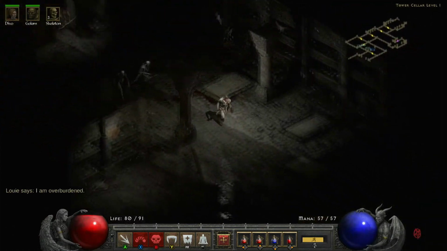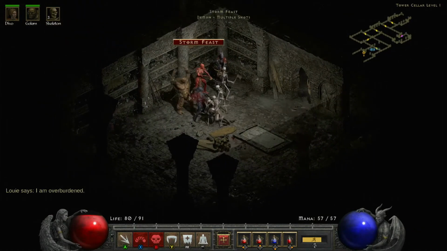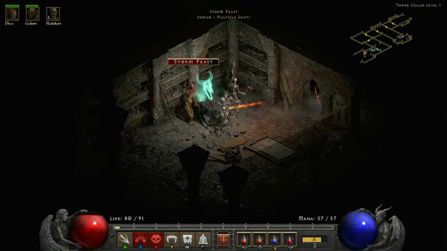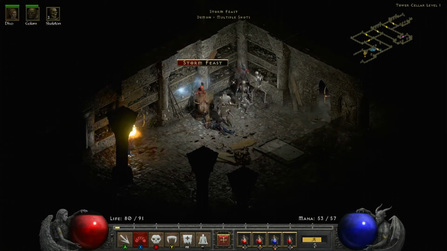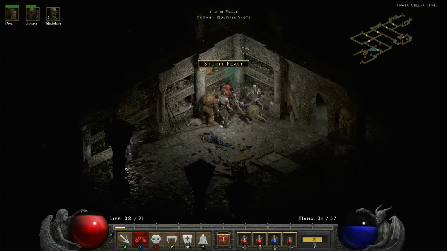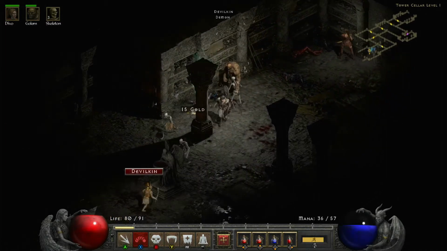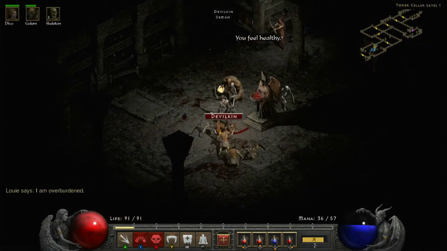No enemies so far. Oh, there we go. Wow, I missed so much with this stupid thing. All right, there we go. Let's go ahead and take that potion, Dark Archer. And it'll be nice because it'll get me some gold.